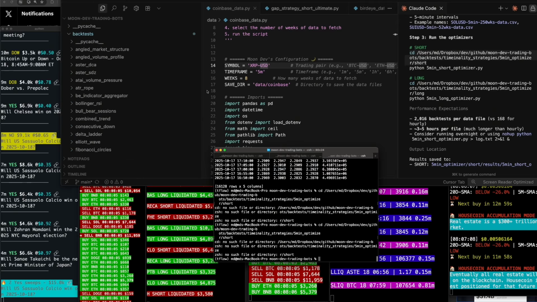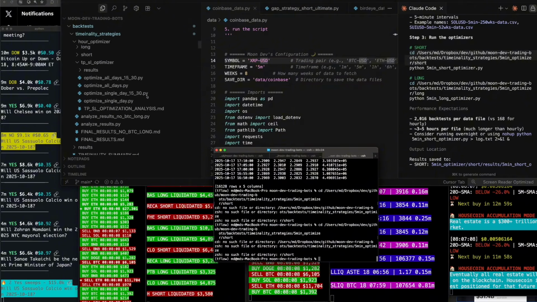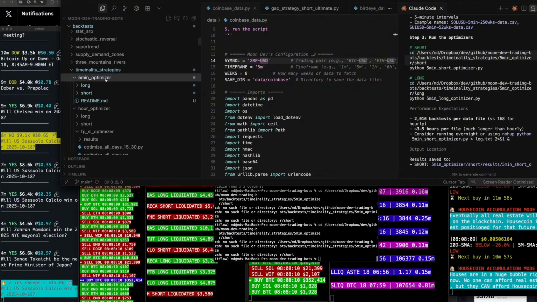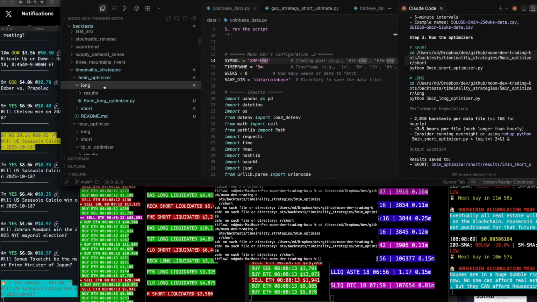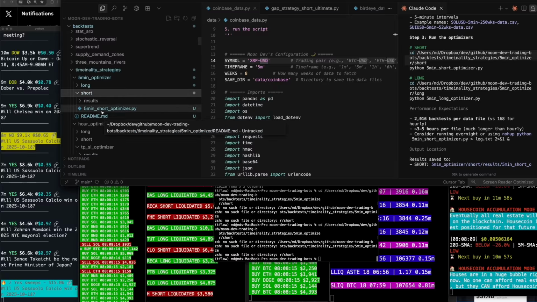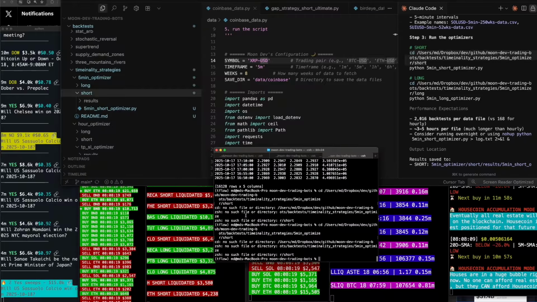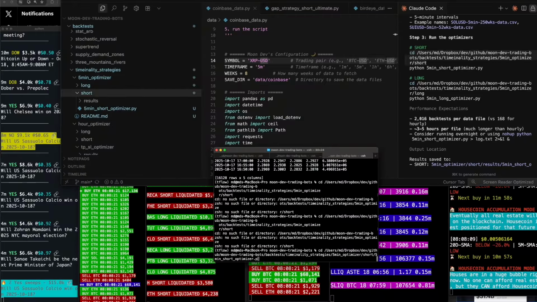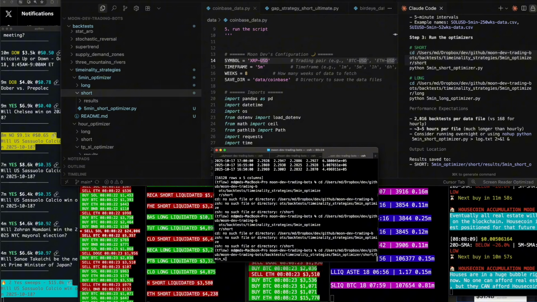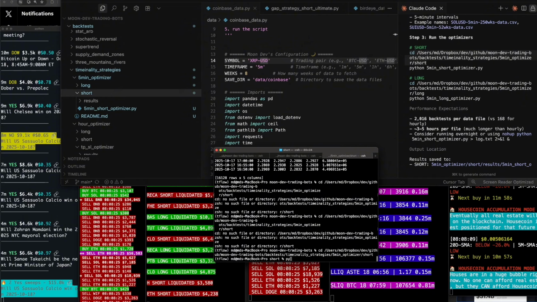CD 5 minute optimizer. Here it is. Optimizer, long and short. So short, let's do that first. Copy path. CD up in there, and then Python, run it.